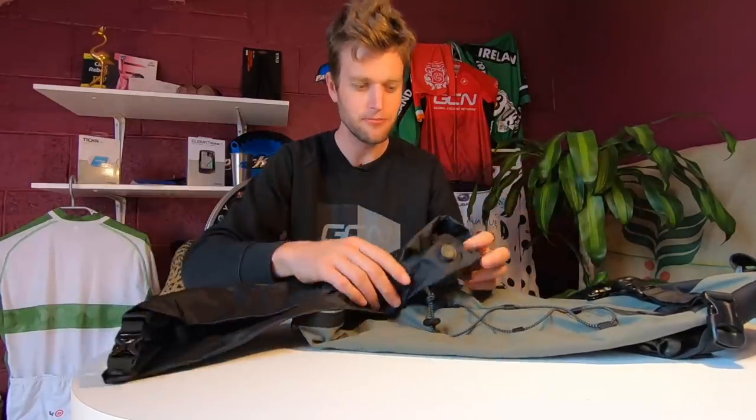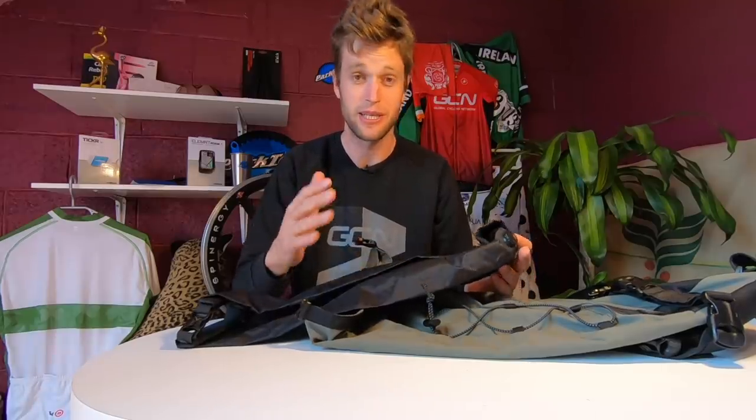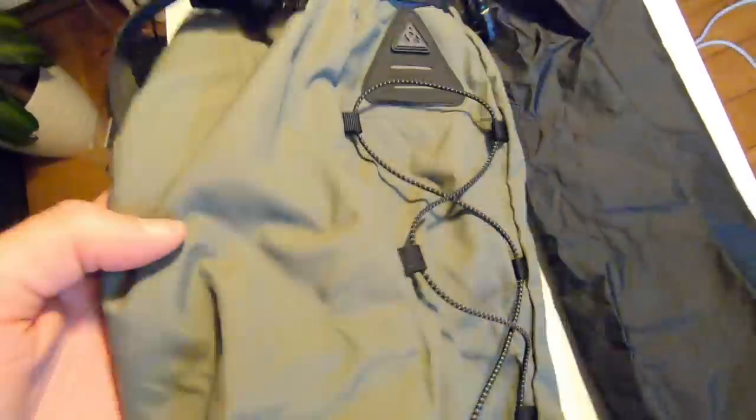And there's also a really handy air release valve here so that you can really pack in a large volume of clothes into the dry bag and squash it down really simply and easily and then just release the air here. So you can fit quite a lot in and then get it inside the backloader bag.